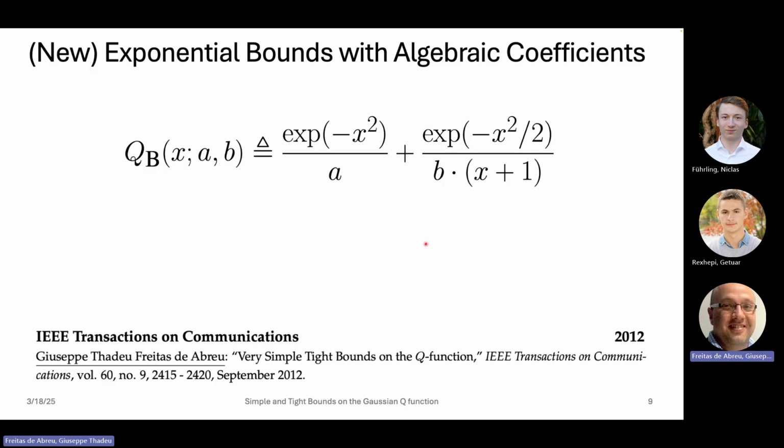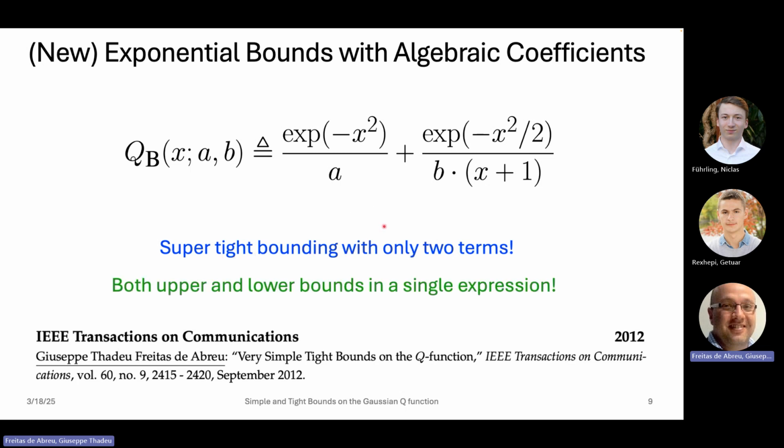All right, so here's where we come in with a new idea. What I thought was, well, can we obtain a two-term exponential bound by simply affecting one of the coefficients and having here an algebraic coefficient? So you have a mixed algebraic exponential bound with only 2 terms, and my idea was, can we optimize the values of a and b such that you have much nicer and tighter bounds? And this is what we're going to show you to be in fact the case. So we obtain ultimately super tight bounds with only 2 terms.